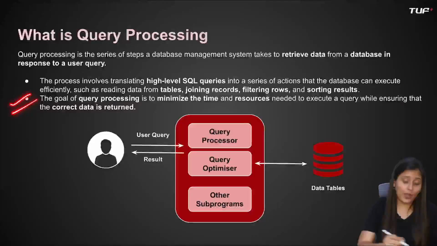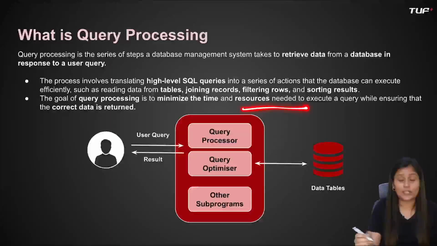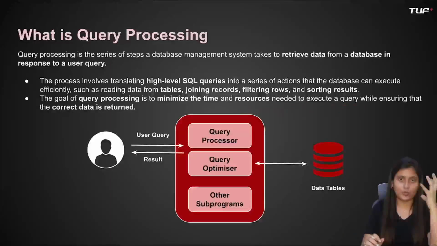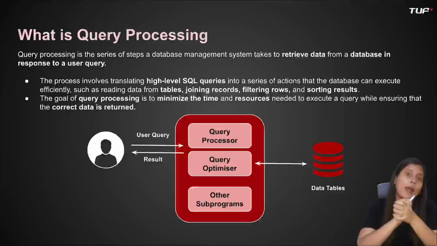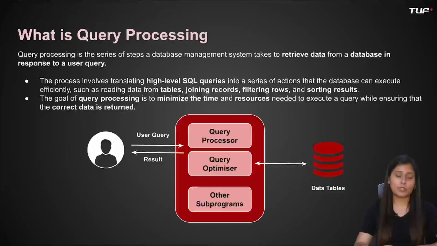The second point is that the goal of query processing is to minimize time. Basically, we want the execution latency to be low, so the time to give the response back for the query should be less, and also the resources needed to execute a query, such as the memory and storage it requires, should be less. That is why query processing needs to be done keeping all these points in mind.